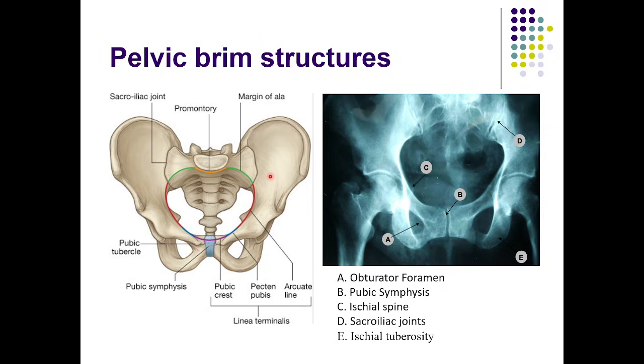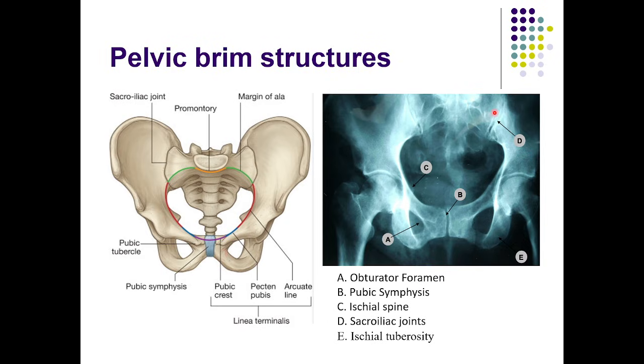Right. Now, also in this block, you will be presented with multiple medical images. And that is the first one to talk about. What is this? How do we call these images? Right. So that is the X-ray of the pelvis. The structures which you should be able to recognize are already labeled. Like, for example, B, what is it? Pubic symphysis, that is the joint in between the two pubic bones.